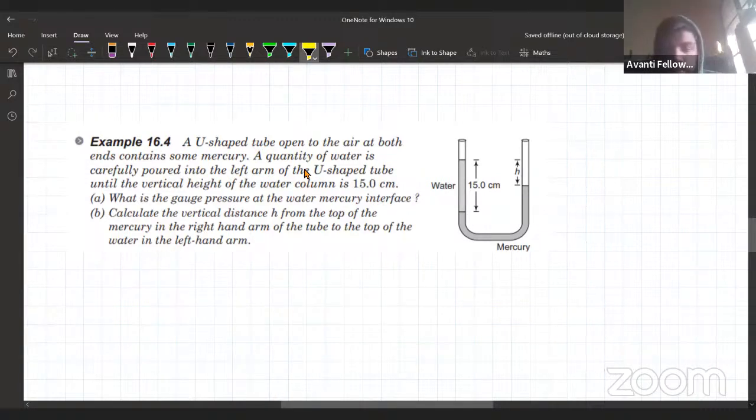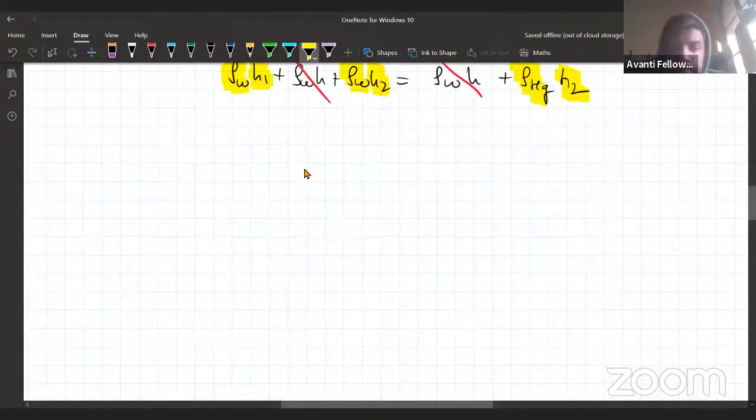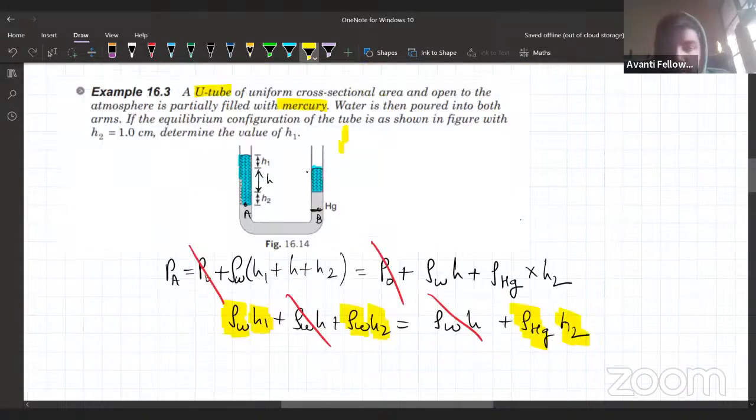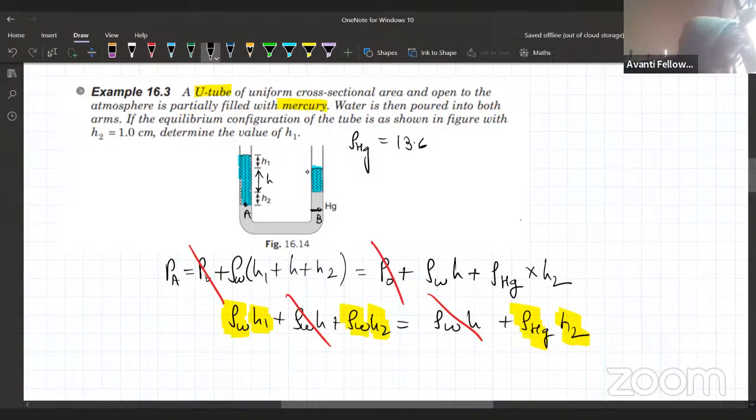Rho of Hg is equal to, I'm writing it down. They should have mentioned it here, but just memorize it. Rho of Hg is equal to 13.6, right? Just note it down, guys. By the way, this is in gram per centimeter cube. If you want to convert it, just multiply by 10 to the power 3. Just solve it, you'll get your answer.